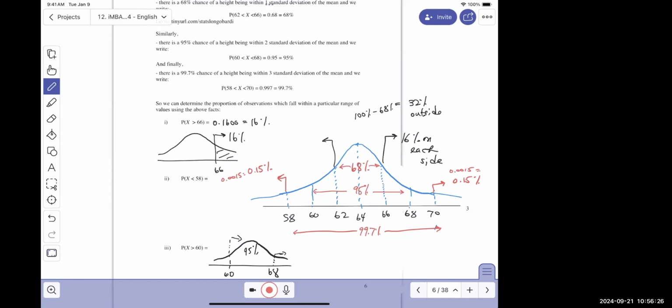You want to continue. So what is this area here? 100% minus 95% divided by 2 is 2.5%. So that's how you know what's there. So you have the 95 between and the 2.5. So the answer is, you guys did well on this, 97.5%. Got it. You guys got it.